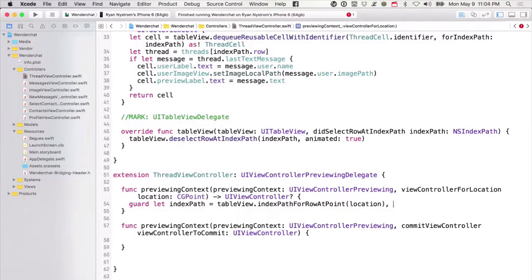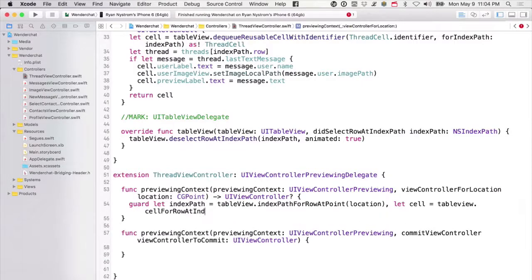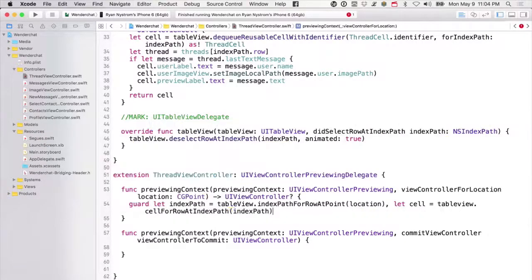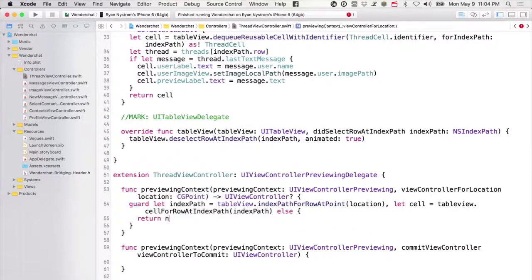And comma, we'll continue our guard here. Let cell equal tableView.cellForRow at indexPath, and we'll pass in the same index path that we got in our first part. Else return nil.